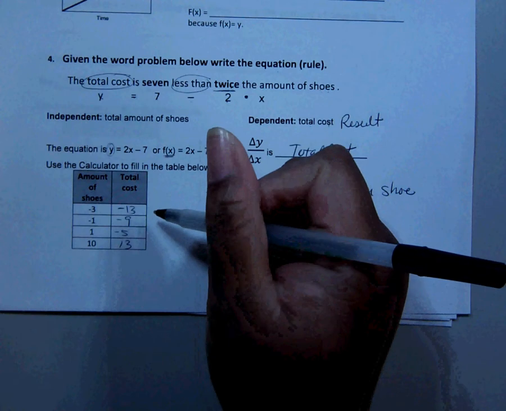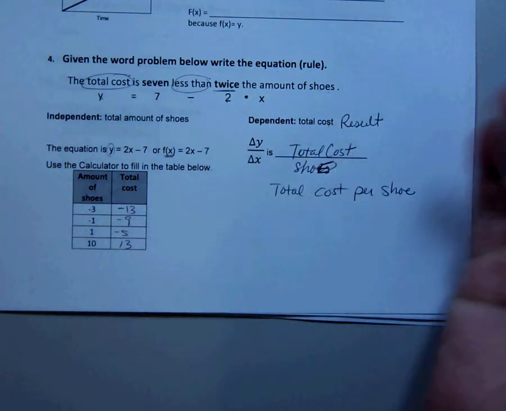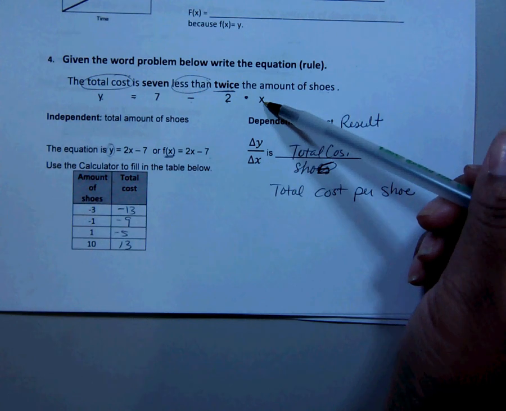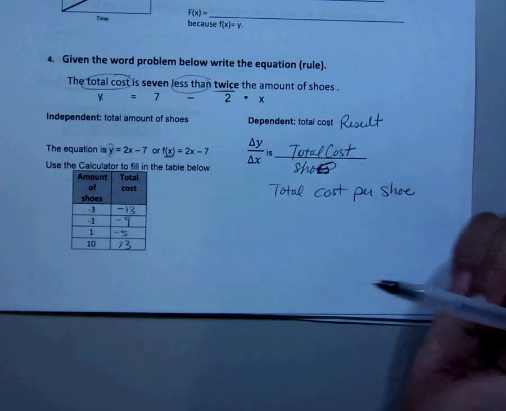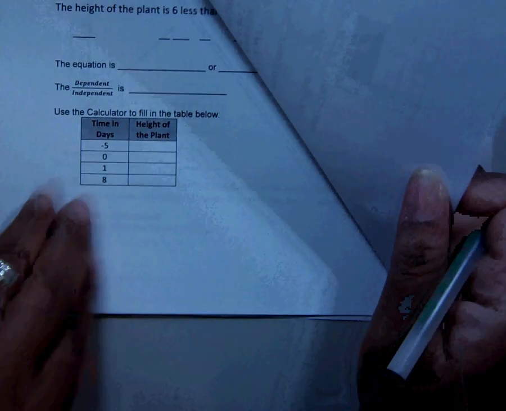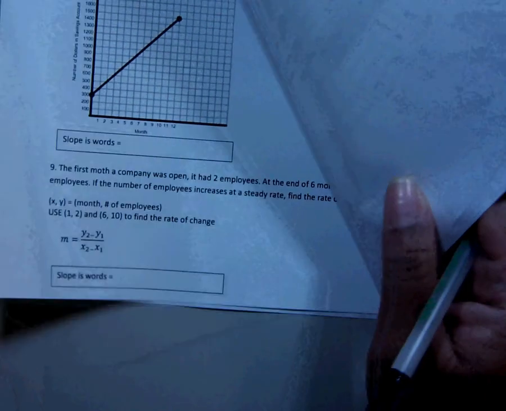I showed you how to go back to the home screen. And now you know the table for this equation, and you didn't have to do the input and output table that we've been doing, plugging it into the machine. So you should now be able to complete this in class with no problems.